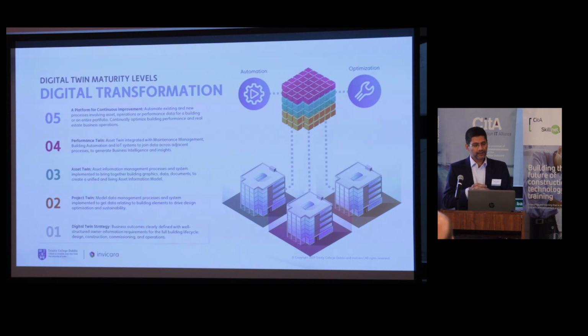So we are on this journey. We are there right up to the level of an asset twin at this point. The digital twin, the expert systems that come together in the digital twin are already there. Now, the next step would be to bring them together and start presenting them in a meaningful way on a single pane of glass, as I mentioned earlier.